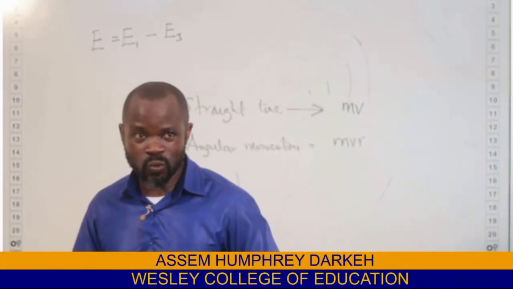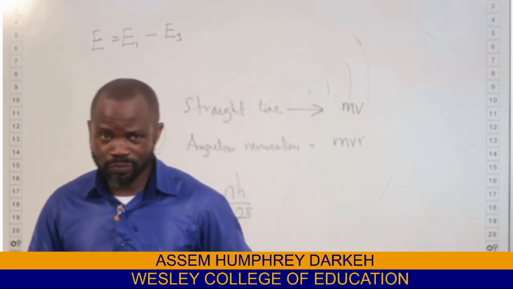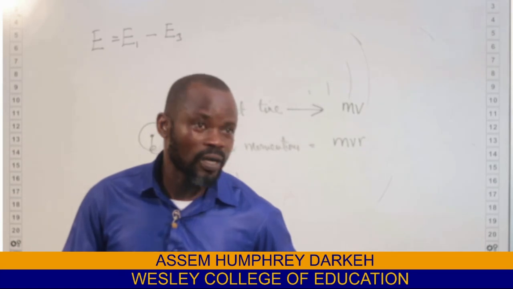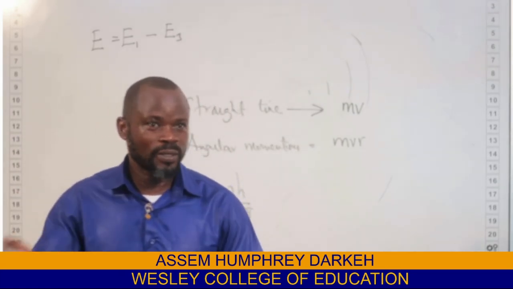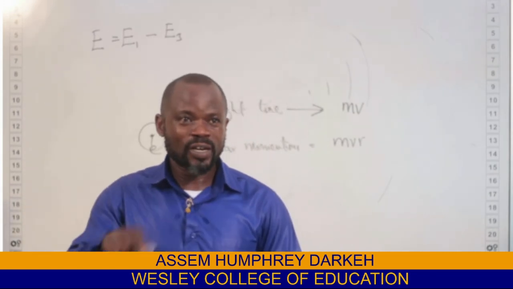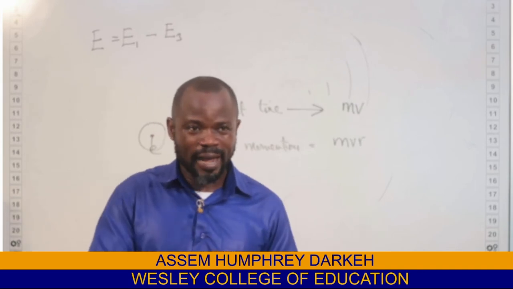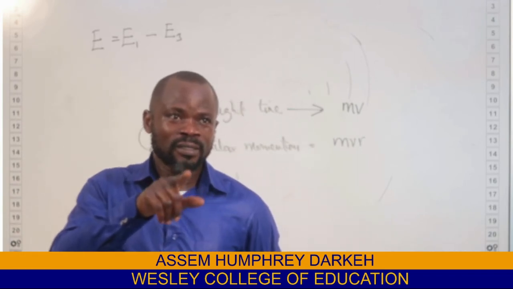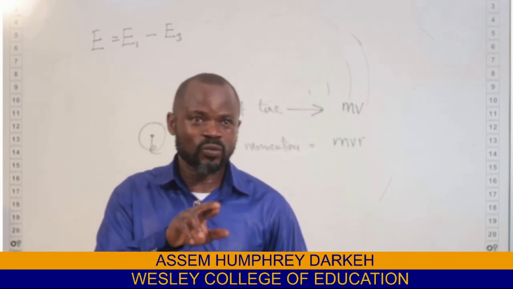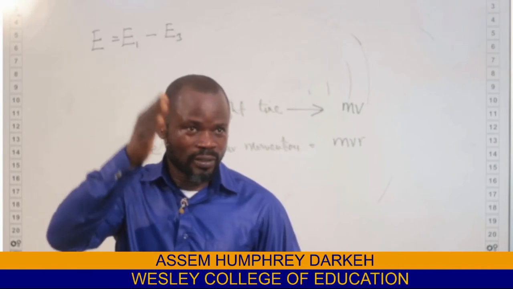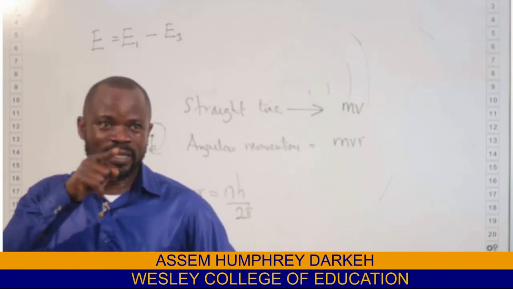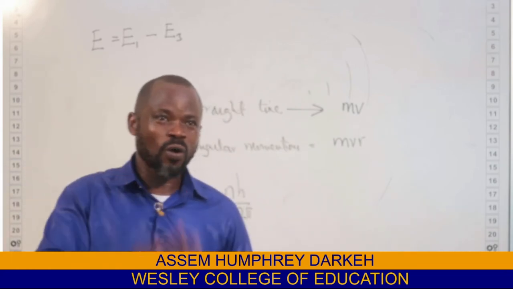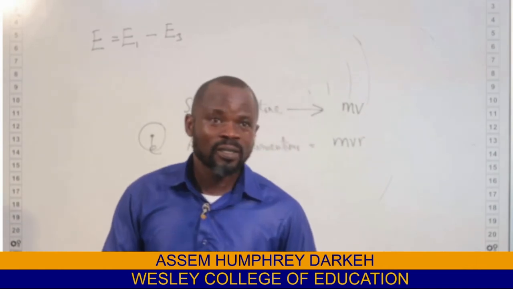Maybe up to this point, somebody would want to find out why we have to know the angular momentum of an electron at a particular orbit. It's also going to tell you, because momentum has to do with speed and velocity. If you look at the way the formula has been written, it tells you that when you have a higher energy level, that's when n is, let's say, 2 or 3 or 4 or 5, then the momentum of that particle will be higher, and vice versa. So if you have a lower energy level, then the momentum is supposed to be lower as well.